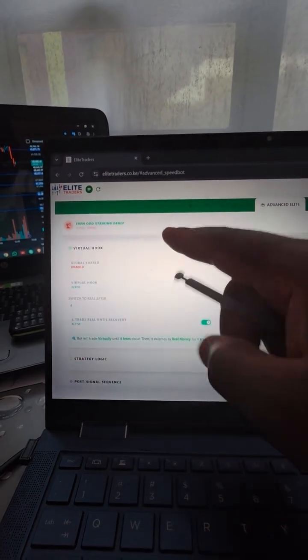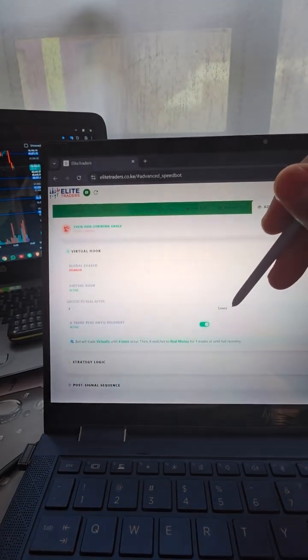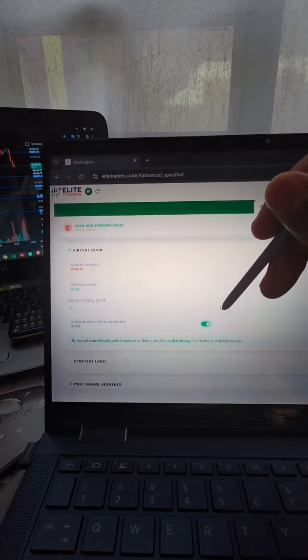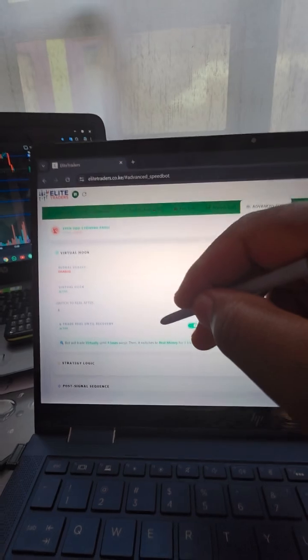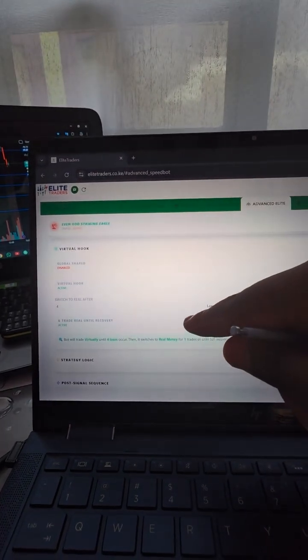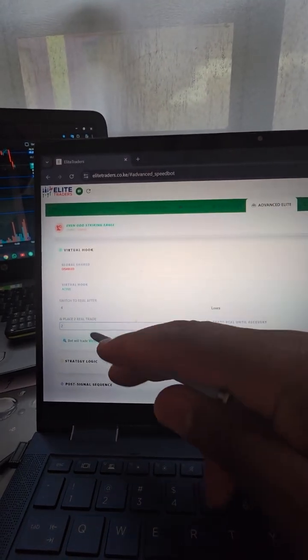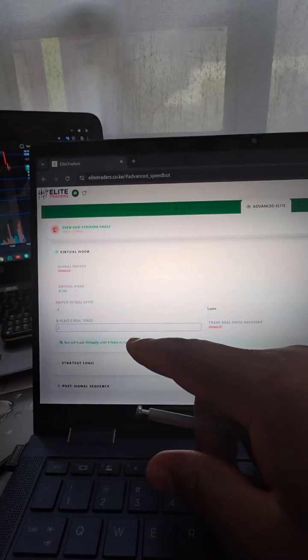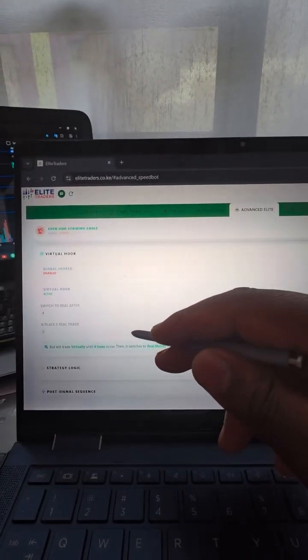Then let's go to the wash hook. So in the wash hook, the robot is waiting for 4 consecutive virtual losses. Then it executes a trade on odd. In case it's a loss, the robot will continue to execute those trades until you make a recovery. In case you want the robot only to execute 2 trades, then get back to the wash hook to get these virtual losses, you just need to click that. To deactivate this, you just need to deactivate this, then set a given number of consecutive losses here. So those are some of the stuff that you can actually play around with.